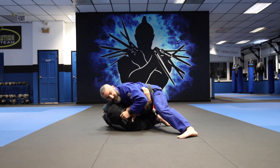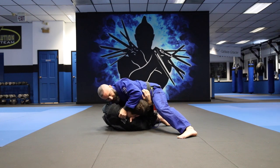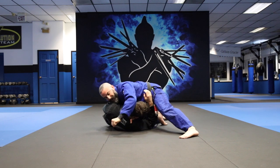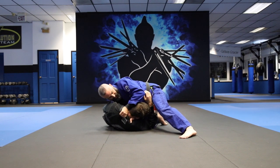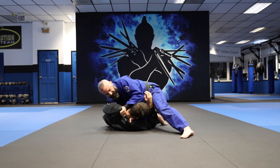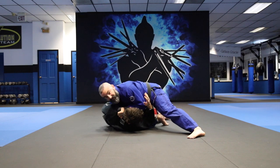I grab into this pocket. The most important thing here is that when I grab into this pocket, it stays a strong grip — I never turn, I never open my hand, I stay strong. Now I twist up so my palm is turning up. I grab strong, shave his ear off the side of his head with my forearm, twist, then just drop my weight down and get the tap.